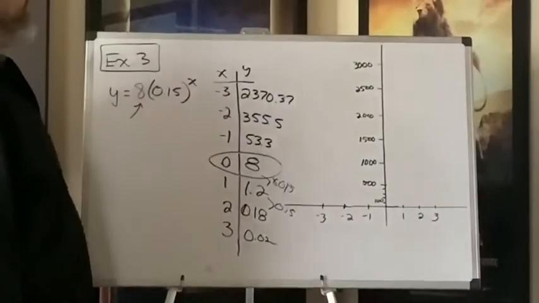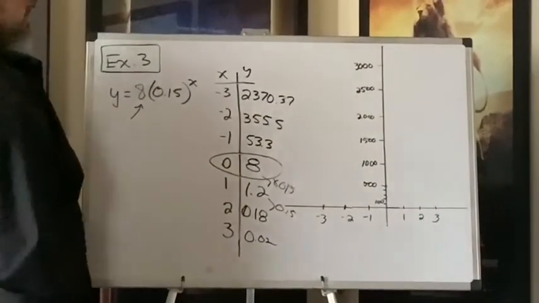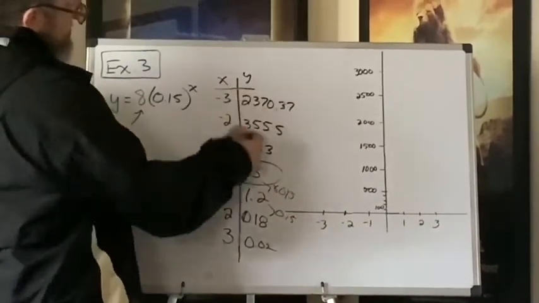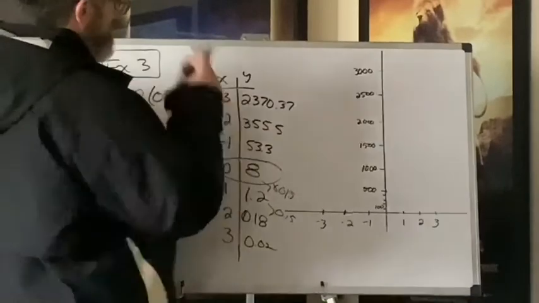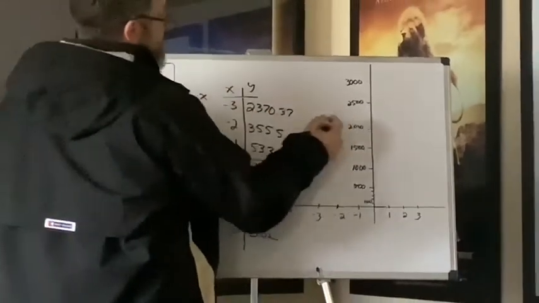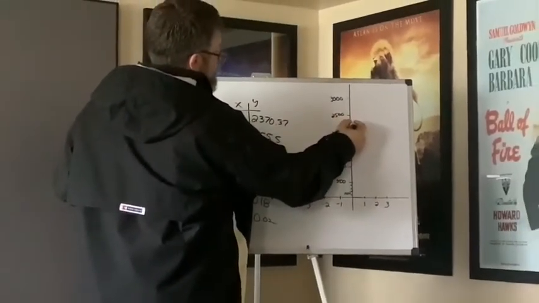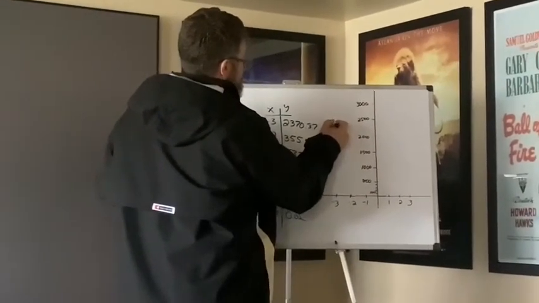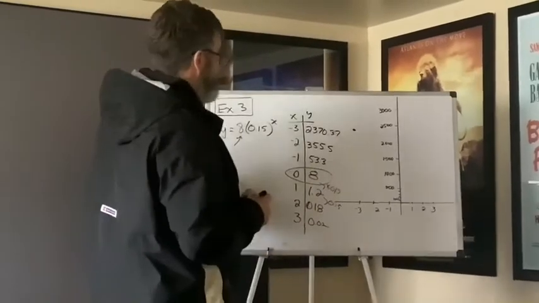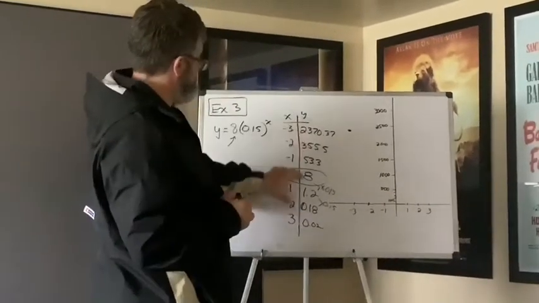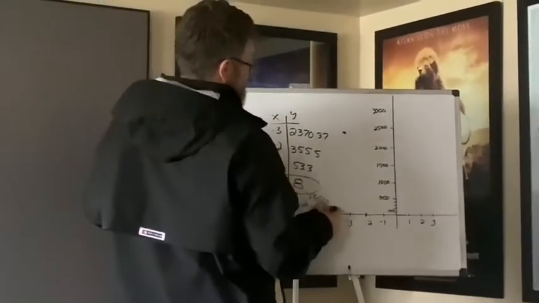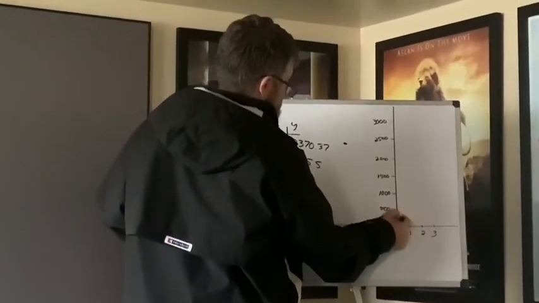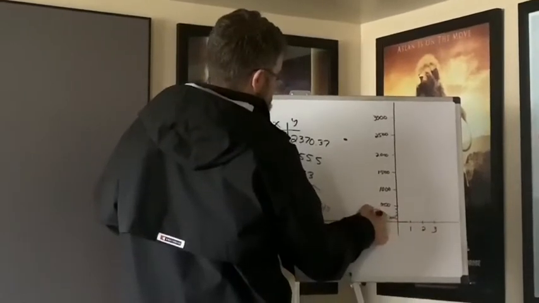Okay, so as you can see here, this isn't the greatest because that chart's pretty steep. 2,370. Well, here's 2,500, so 2,370 is going to be right about there. -3. Okay, something like that. It doesn't have to be perfect. If I see your numbers here, that's going to be fine. Then guess what? It drops all the way down to 355. Well, here's 100, 200, 355 is going to be right about there.